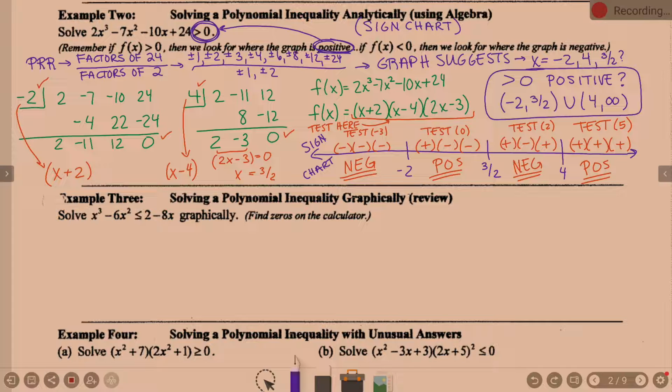Yeah. And here's the deal. We did PRRs not last chapter, but a couple lessons ago. We did the synthetic division with it. So we've done that factoring stuff. So all it is, we're doing the factoring and then we're adding the sign chart. Okay? So when it's facing that way, you're only answering when it's positive. Right. So this is a greater than sign. Greater than 0, we want to know when it's positive. If it said less than 0, we'd want to know when the graph is negative. You'd be giving me your negative intervals. And if it wants both, it'll just ask for both.